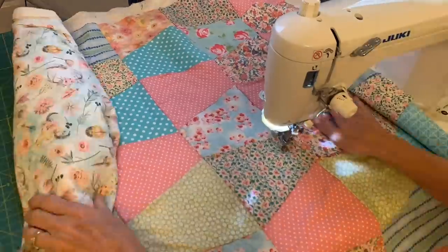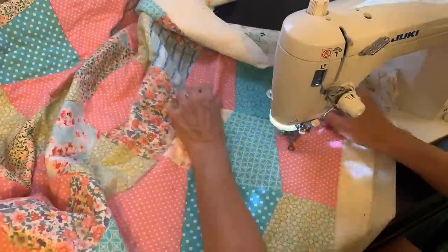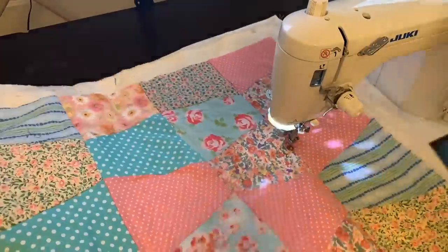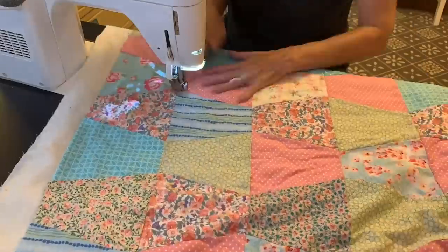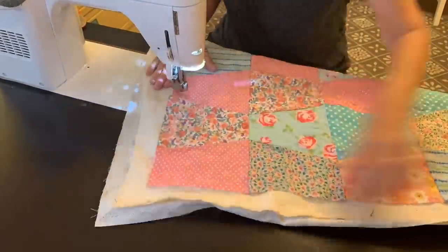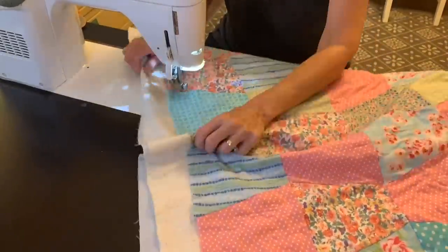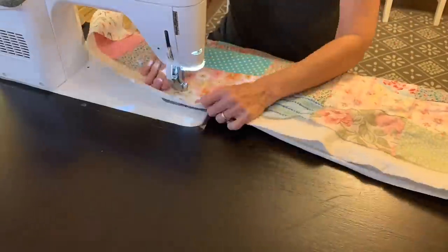I started on the side of the quilt, and what I did is I did that loop-de-loop pattern all the way through the tumblers, just one row at a time. And I will leave a link to that loop-de-loop pattern. It's just an all-over quilt pattern, and the way I kept track of where I was is I just started at one end of the quilt and worked across. I did start towards the middle and then I moved out to the side.